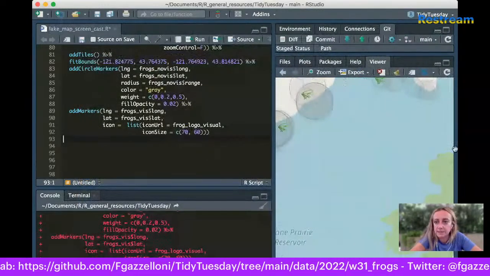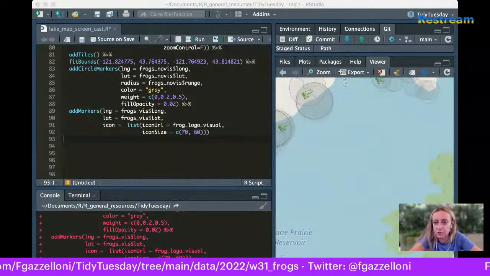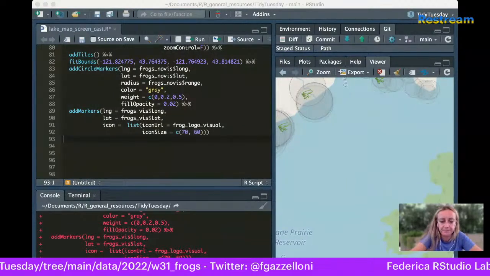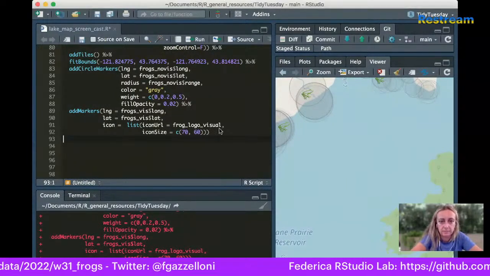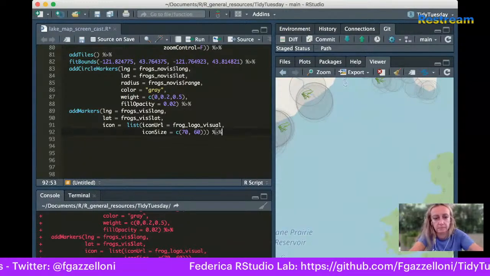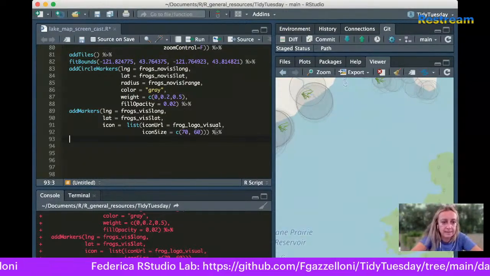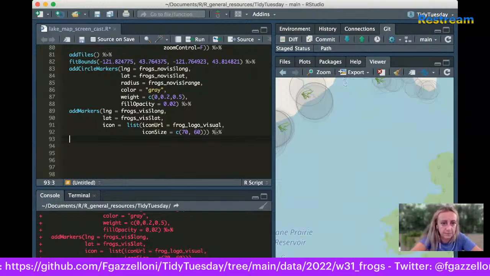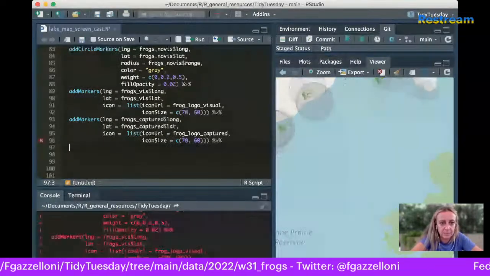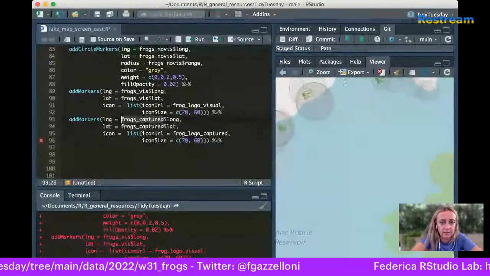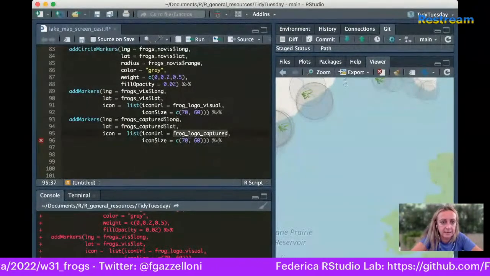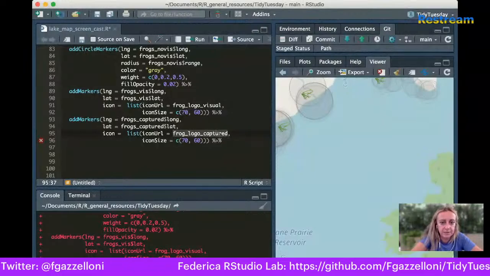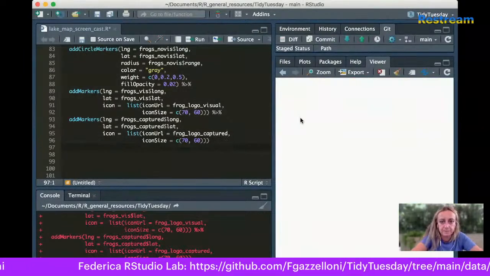So let's go forward and add those ones which are captured. Same way, we'll take our little table with captured frogs, longitude and latitude, and then we add the captured logo.